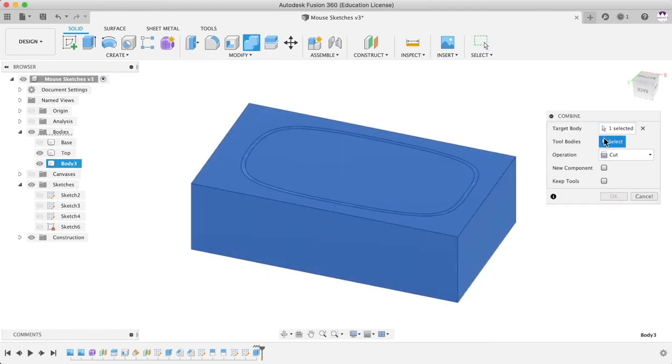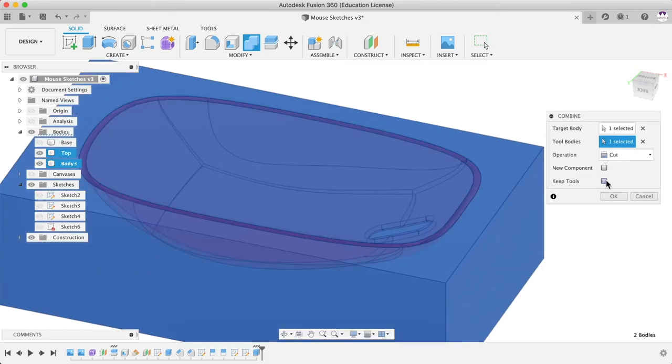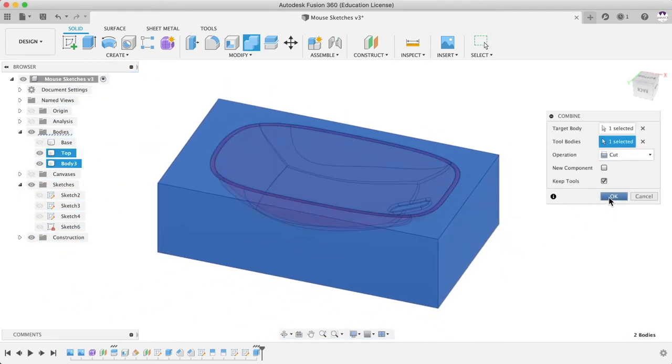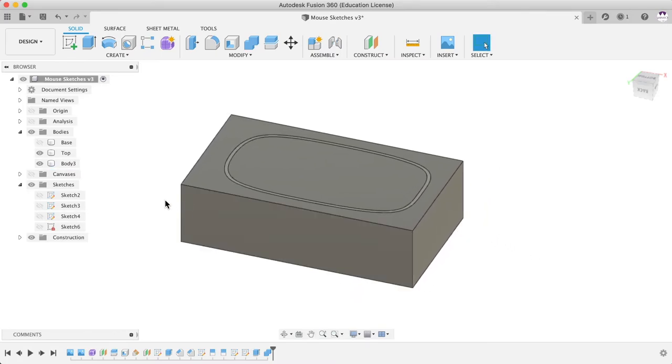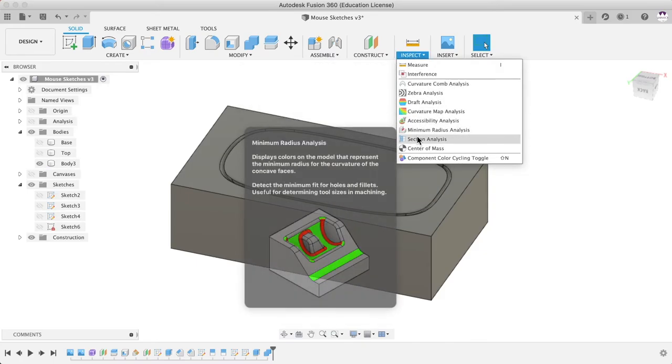I'm going to select our block. I'm going to select our mouse top body as our tool. Make sure you hit keep tools here. So we're going to cut our mouse away, but make sure we keep our mouse. So that gives us our new body of our injection mold. We can hide our top of our mouse. We see we've still got these two parts of our injection mold.